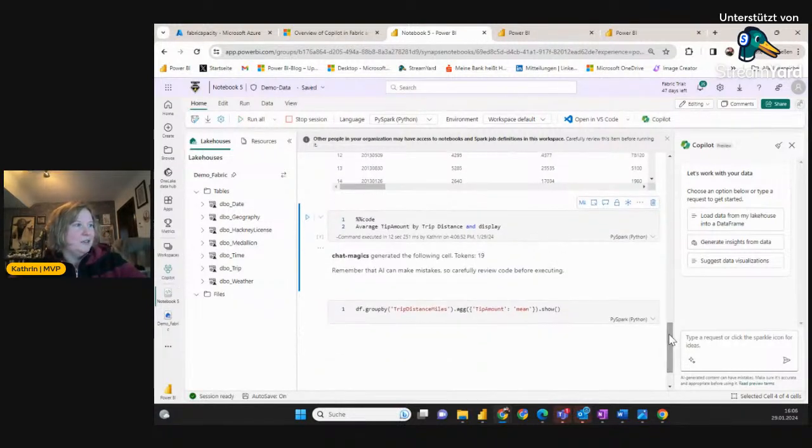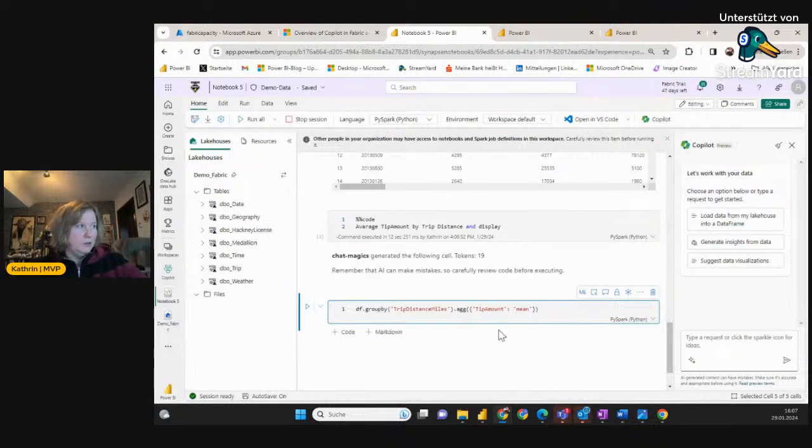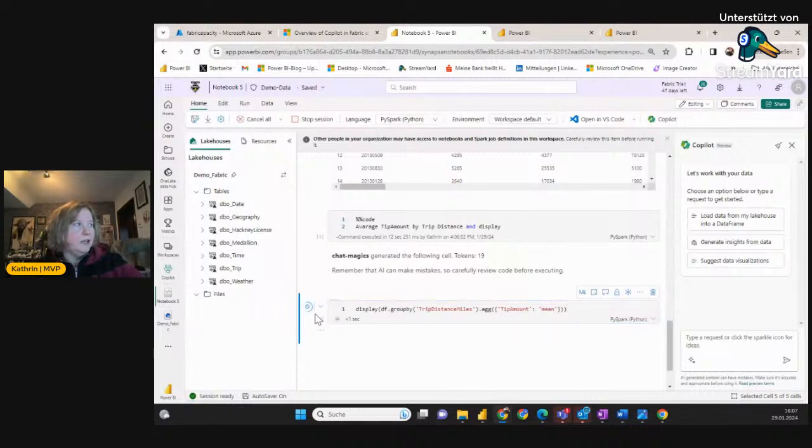Okay, now you get here my code, and you see here we have the snippet with show, but we want it with display because we want to display it so we can change the view a bit afterwards. And now you can press CTRL and Enter and run the code. By the way, thanks Kevin, I learned it from him today, so it's really cool. So you don't need to click on the little play button here, you can simply press CTRL and Enter.